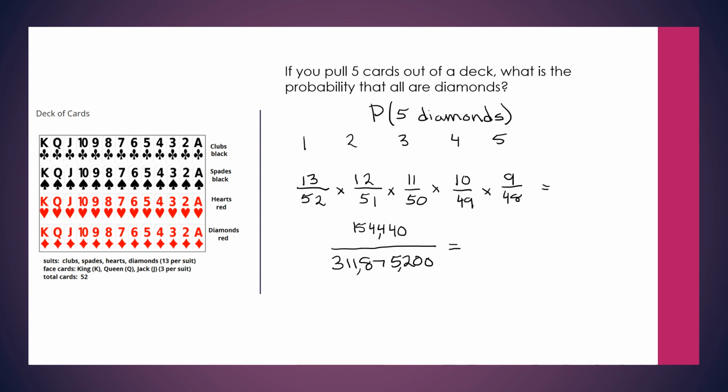So on the calculator, you're going to get a funky little answer. It's going to say 4.95198, and you're going to get some more, e to the negative 4. That means move that decimal back 4 spaces. So 1 space, 1, 2, 3 more. That means I'm going to have 3 zeros followed by that 495. And I'm going to stop it at that point, but it is really unlikely that you're going to be able to pull 5 diamonds out of a deck of cards like that.